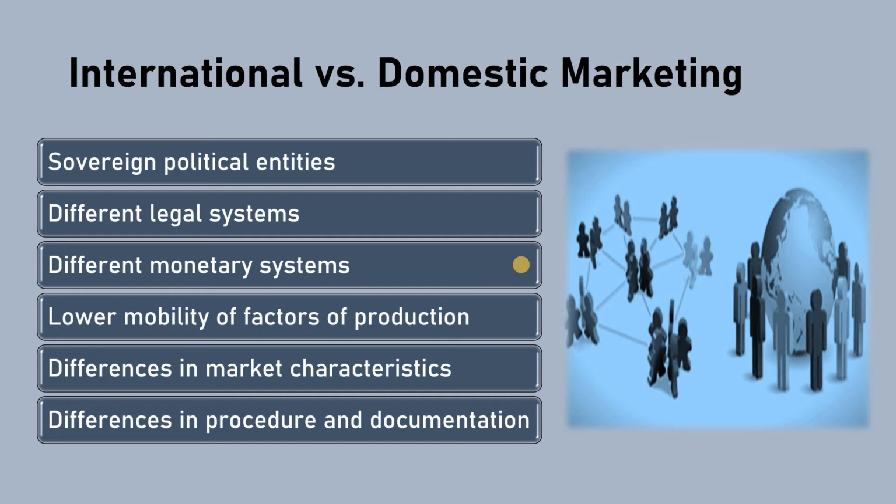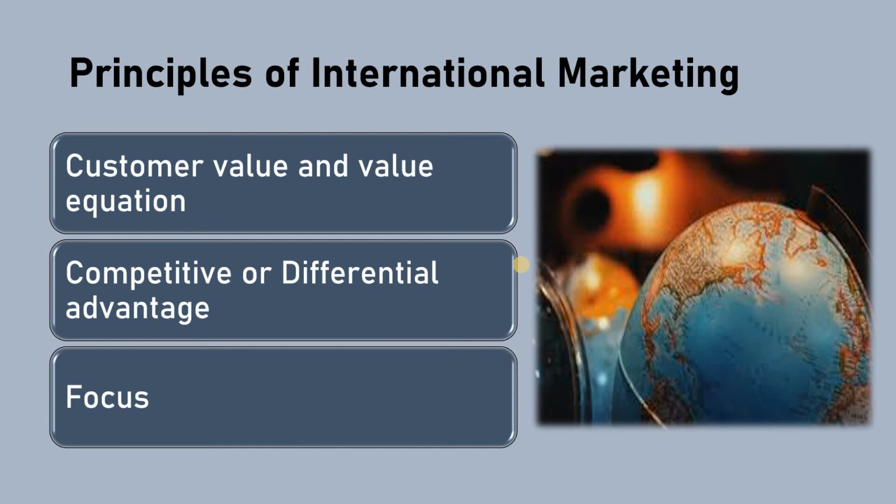Now the traders residing in the country or territory have to comply, they have to follow the rules and regulations and customs if they want to import and export goods and services. Okay, so these are the major differentiating factors between international and domestic marketing. Moving on, let us discuss the principles of international marketing.